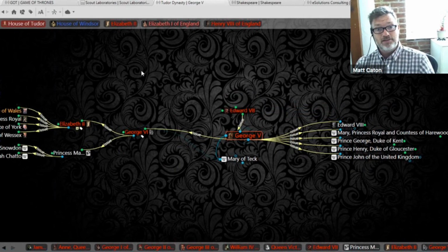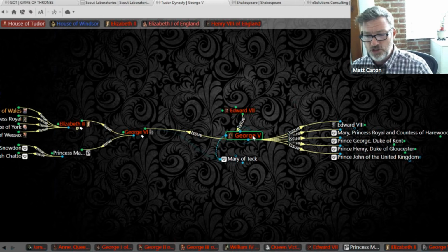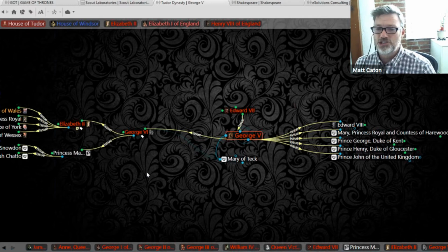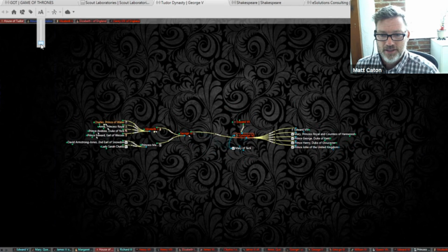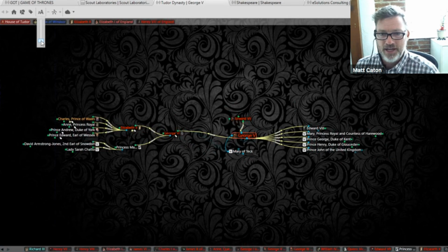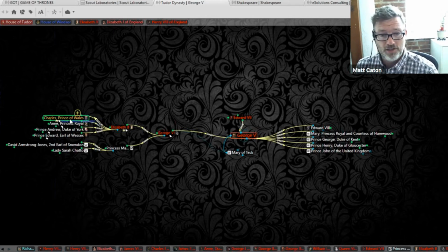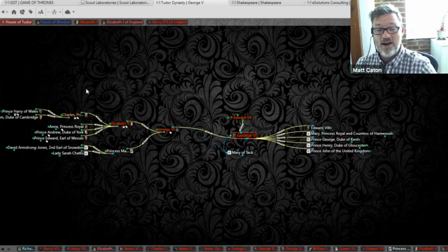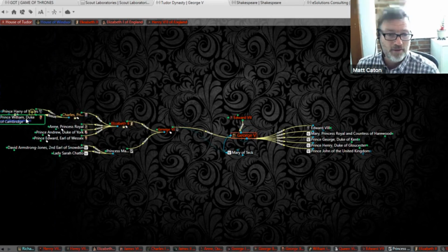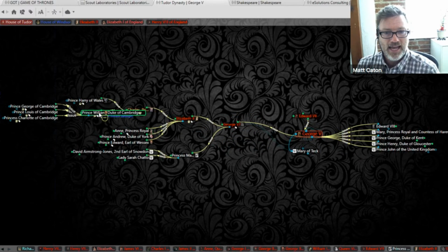Now, Mind Map View allows us to sit back and get the bigger picture, visualizing more distant relationships within the brain. So not only can I see George V had 1, 2, 3, 4, 5, 6 children, but let me minimize my font size just a little bit so we can still see it on the screen, but I can hover over a thought. I'll hover over Charles, Prince of Wales, and click on the plus sign. Now I can see his children, as maybe you're familiar with. Prince William now has 3 kids, so I click and expand.